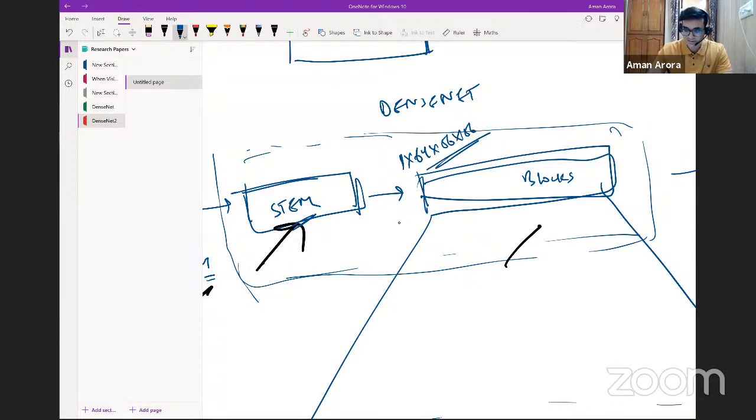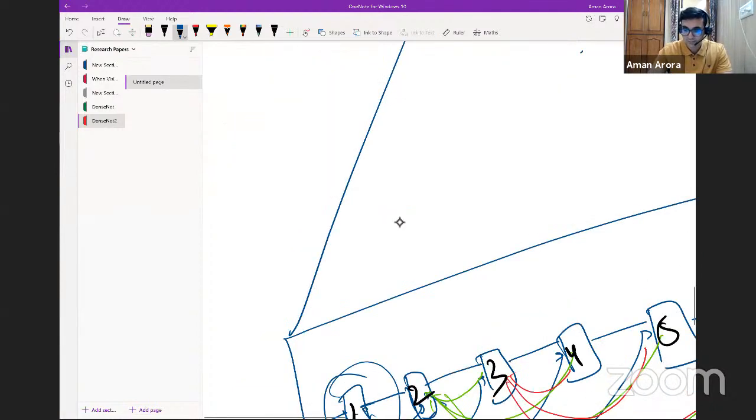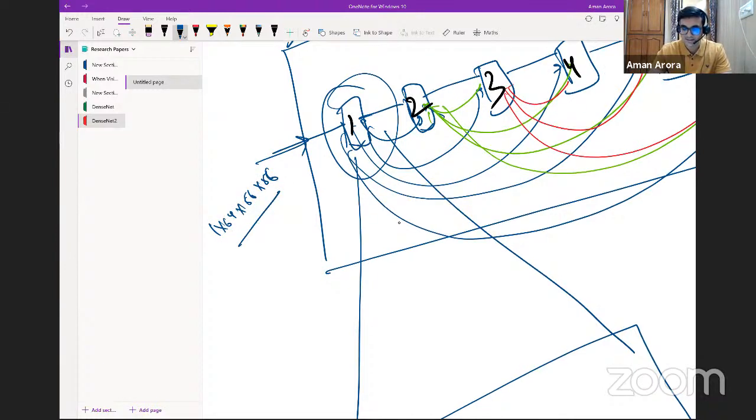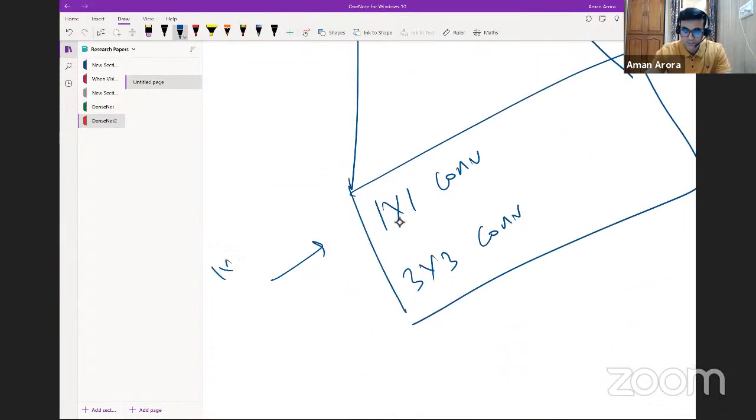So the input to dense block 1 is 1 by 64 by 56 by 56, and in my dense layer again, my input is 1 by 64 by 56 by 56.